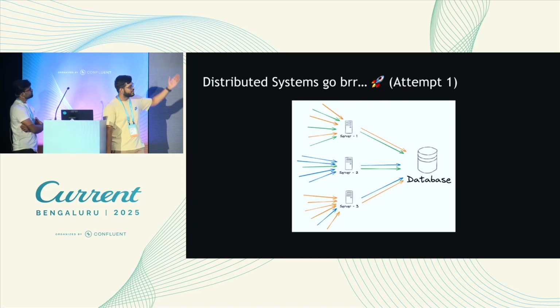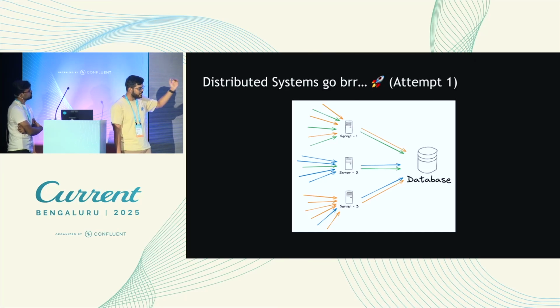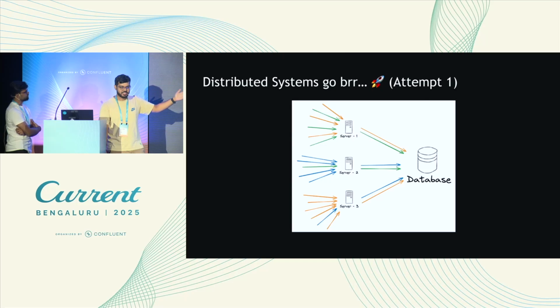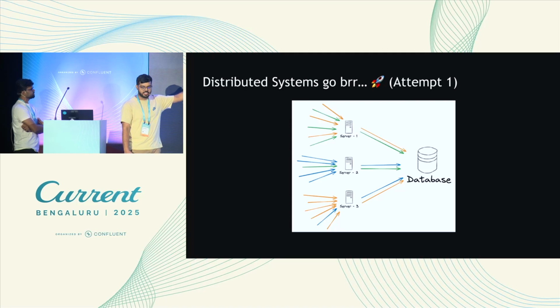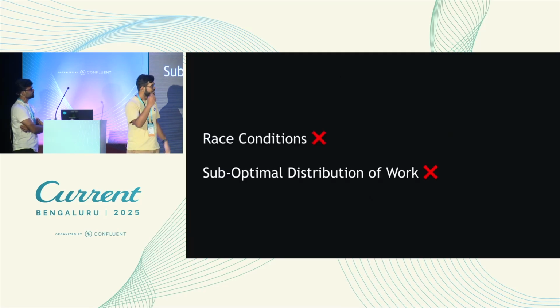Let's say there are different likes coming. Green is separate, orange is separate, blue is separate. The server aggregates and sends it to the database. Now can anyone figure out what the problem is in this kind of system? Yeah, you would have to take a lock, because there are multiple servers updating a single value. So basically race conditions, right?